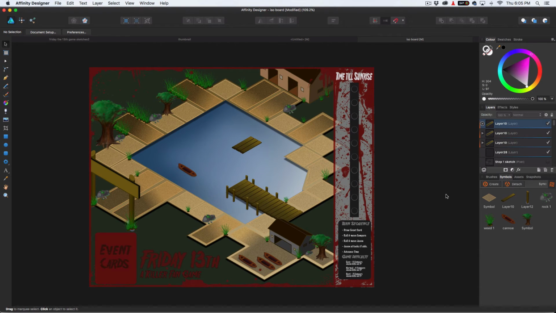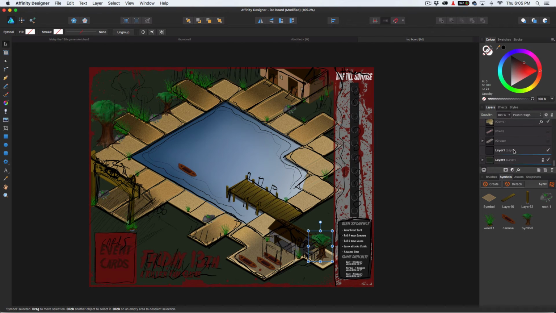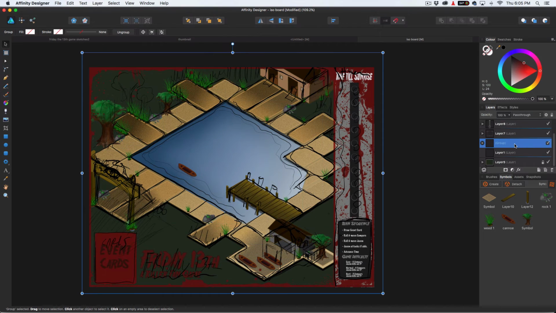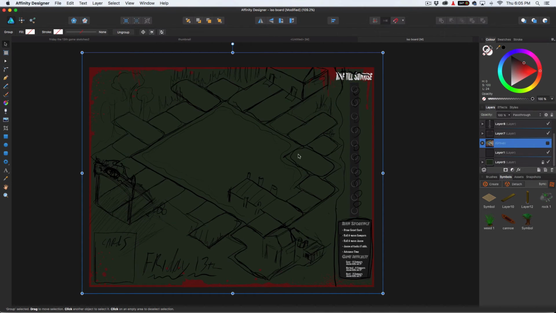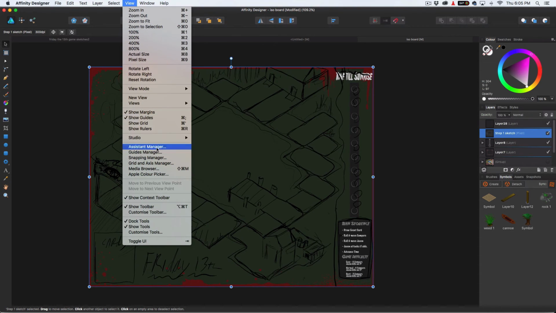So let's go on to how do you do isometric. First thing, we'll delete these. And here's a sketch. So let me turn off a lot of these layers here. Let's just put everything into a group, and then now we can just turn that group off. Okay. So I went into Pixel Persona and did a pixel layer and just did a sketch with the grid, an isometric grid on.